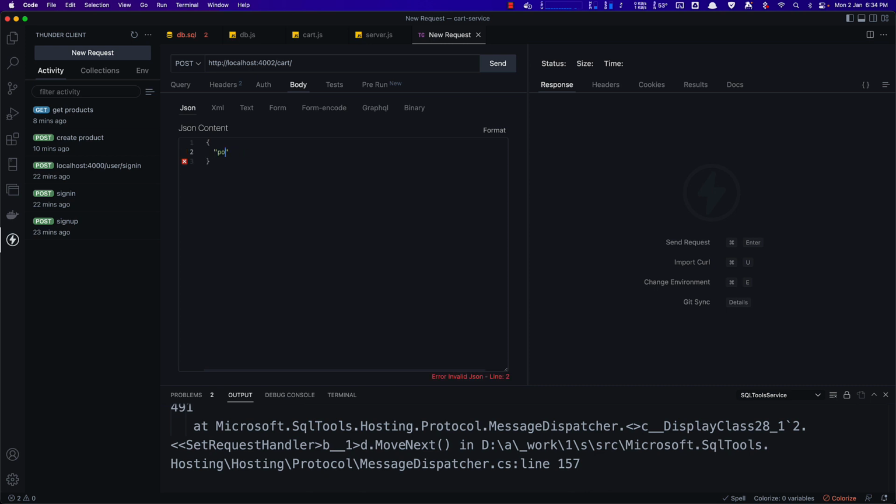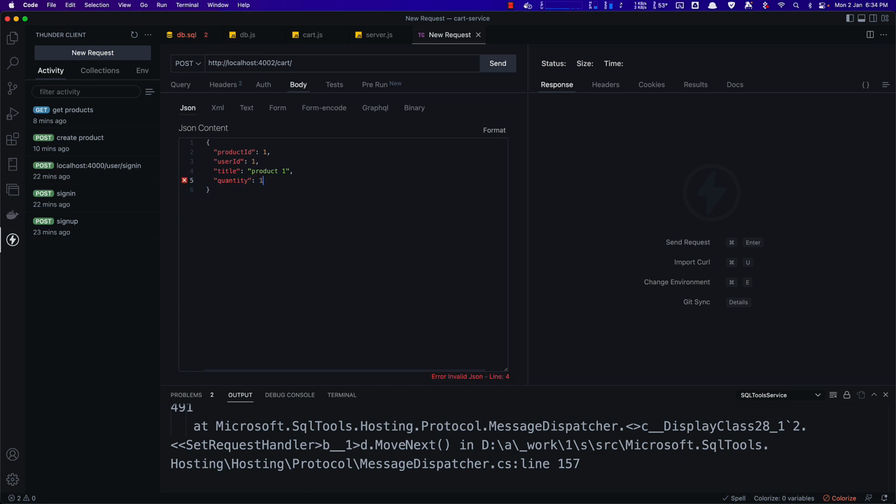It's going to be like product ID. I know the product ID is going to be equals to 1, user ID, it's going to be like 1, the title, all these details will be sent by your front-end application, so you do not have to worry about that. This is like the product 1 and the quantity, sorry, my bad, quantity. Okay, quantity is going to be equals to, let's say 10.